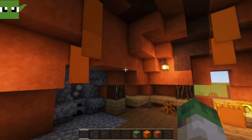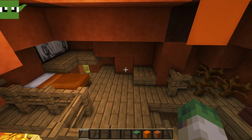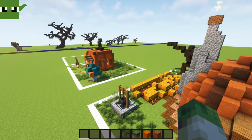Love the interior on level 2. We've got a little stove in the corner, a pumpkin sofa, of course, and a little elevated bed area as well. So there's actually a bit more space in the pumpkin than you would think. So that is upgrade number 2.